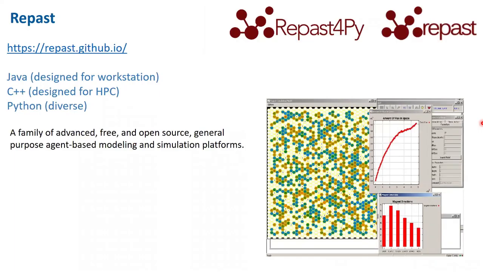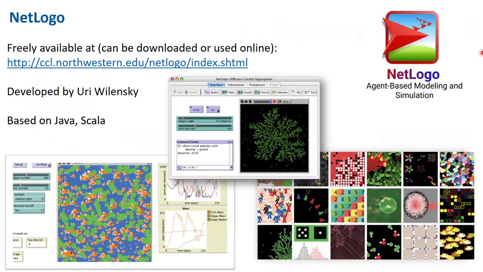And then there are more complex packages that you can use to set up spatially explicit models or cellular automata models. So, for example, this Repast is interesting because there are different versions of it depending on whether you want to run your simulations on supercomputers, or you just want to work on your desktop computer. Maybe a more popular one is this NetLogo you might have heard of. It's freely available.